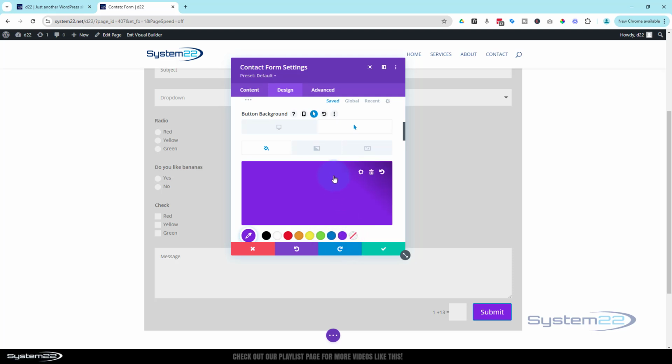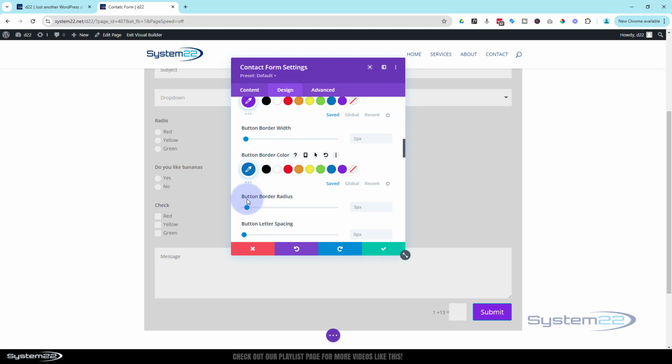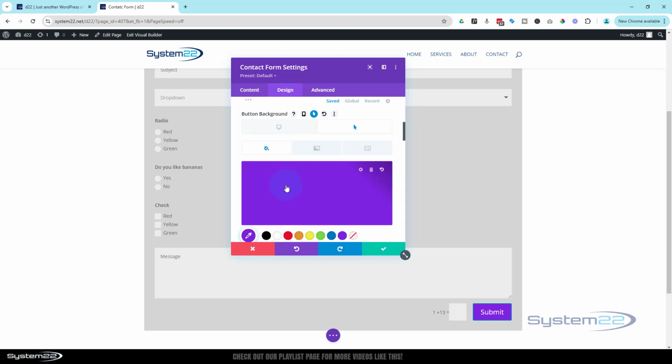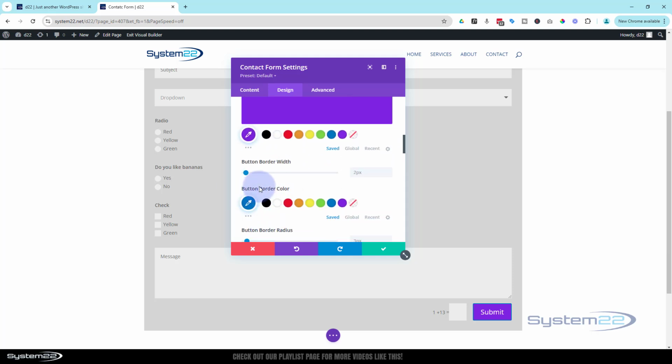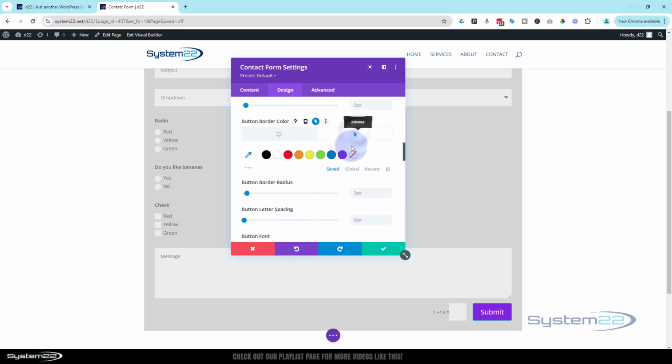But we still got that blue border. So we can do exactly the same thing with the border. Border color. Make sure you hover over the thing you want to adjust. Just because we've got it open up here doesn't mean it'll change it for our border. So go into the border, we'll hit that little arrow one more time. Desktop, we're going to keep it blue. Hover, we'll turn it the same color, the purple, and we've got a nice solid purple button there.